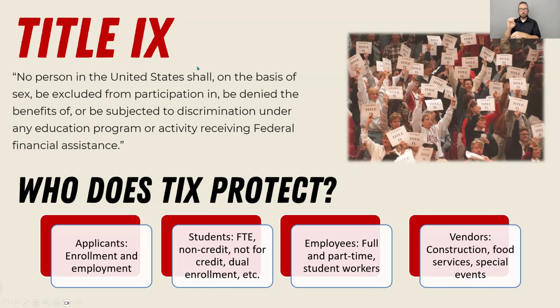And so, as that video stated, there's about 37 words, right? Or 37 characters within Title IX, and it's a bit wordy. So I'm going to give you the breakdown version of it. Title IX is a federal regulation that protects us from gender and sex-based discrimination, like sexual harassment, in our educational programs and activities, because we're an institution that receives federal funding.